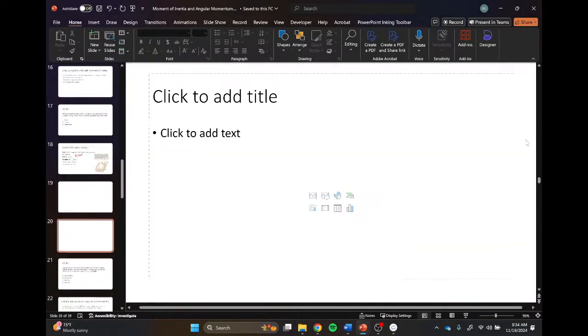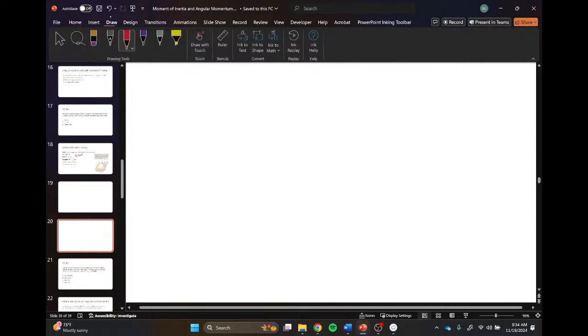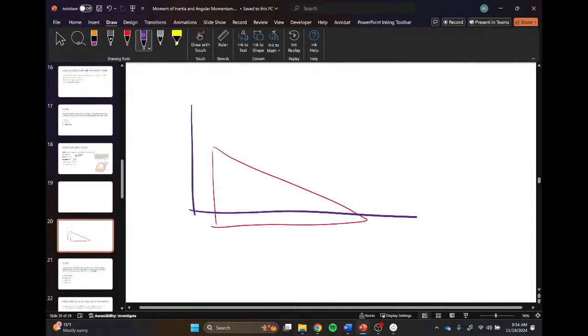In Tracker, this is why I told you, do not collect data until I start. Here's your ramp. If you set your coordinate axis like this nice purple line, and you say, oh, I'm going to take the velocity as Vx, that is not the velocity of your object. That is the velocity of your object at the bottom this way. So what do you do?